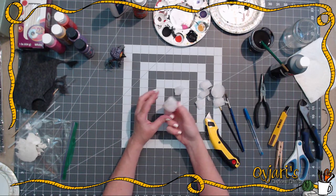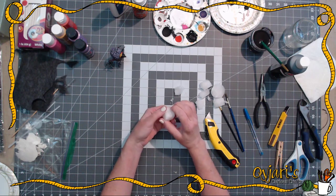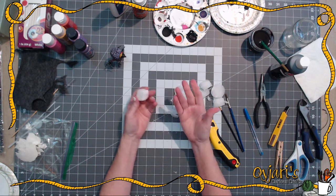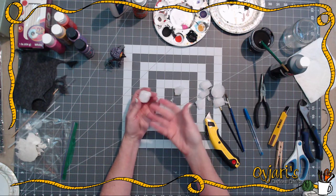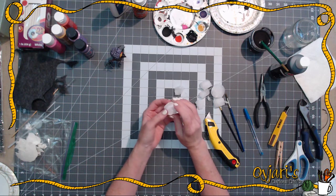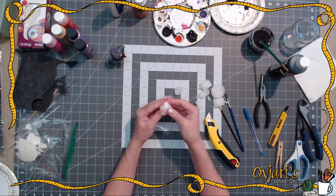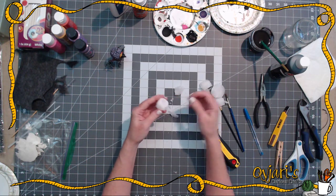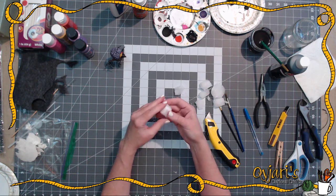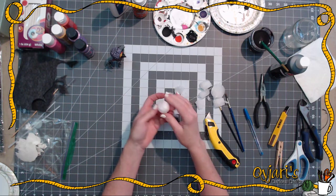Okay, so we've chopped this down to a 1 inch by 1 inch square. We're just going to take our fingers and squish the corners and make it rounded into a circle. If you can find 1 inch styrofoam balls, obviously you don't have to do this. However, I liked this idea because it made him lumpy. It wasn't just a nice round head. This one gave him a little bit of unnaturalness. It wasn't a complete circle. Murdering styrofoam. I know. I won't even save those bits because it's hard to work with.